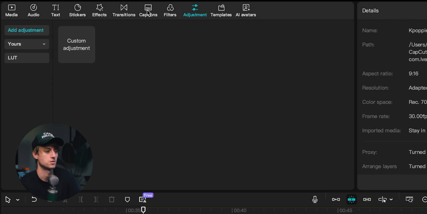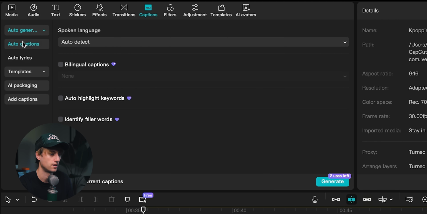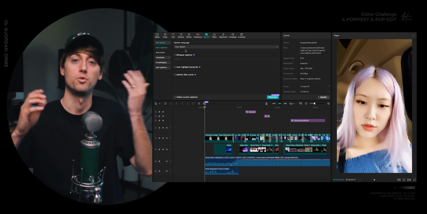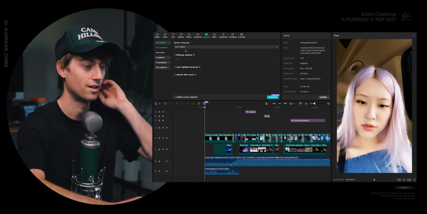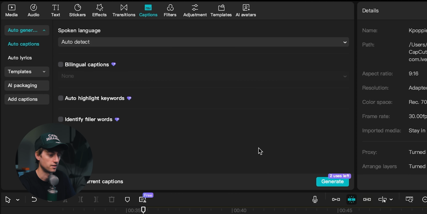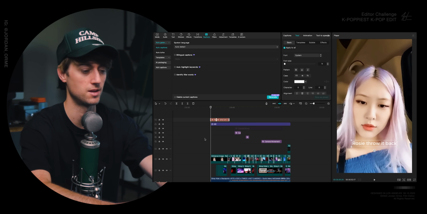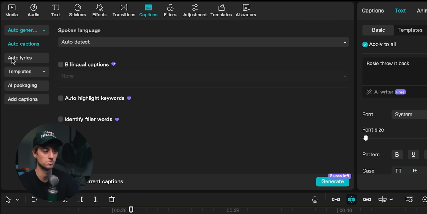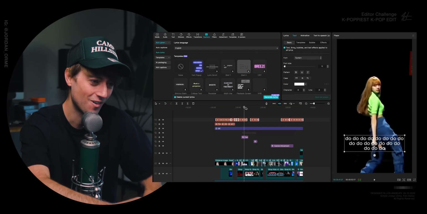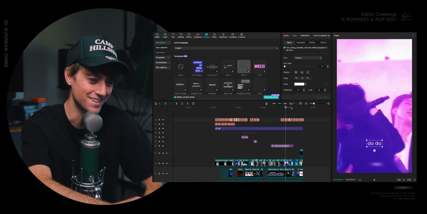All right, next up, we get to use some really cool CapCut features that make captioning so much easier. Okay, so we head to captions and click auto captions. We could do things in Korean. We could try that later. Honestly, that could be fun. Auto detect language and then just click generate. We just have speaking in the beginning, so it's not too hard. You could do lyrics too, which is super helpful for K-pop. Oh, the whole thing is just do's.